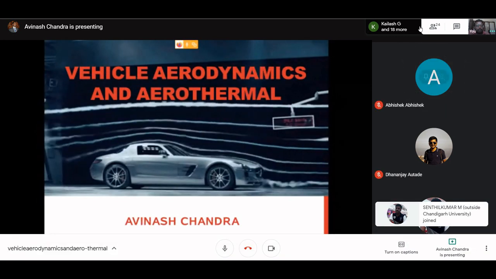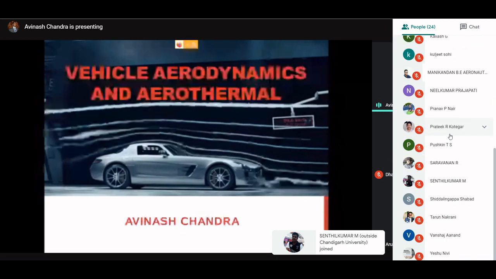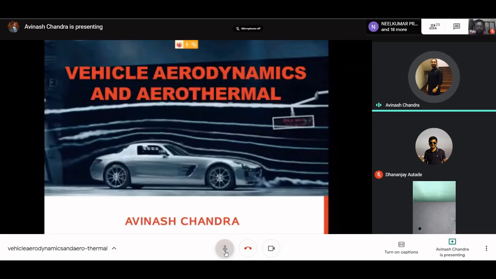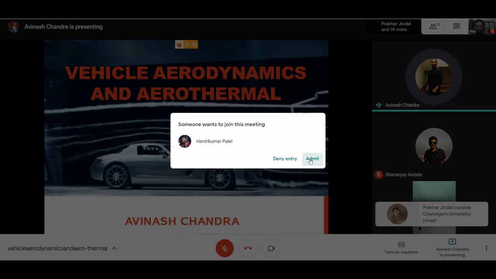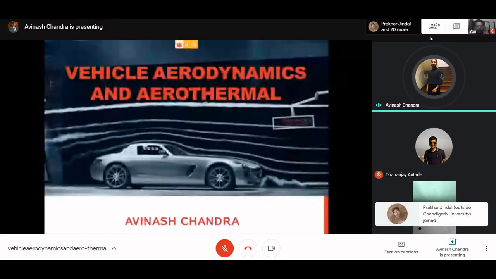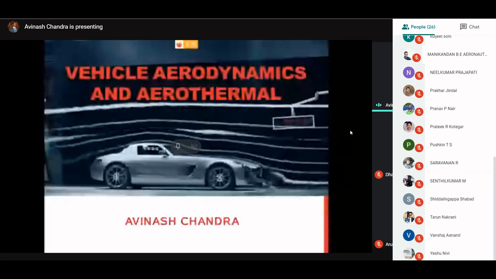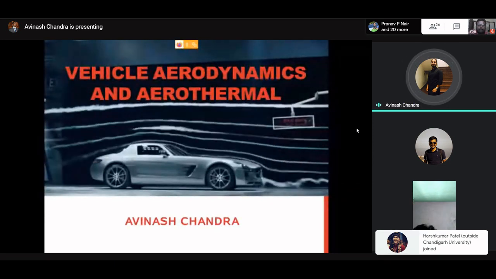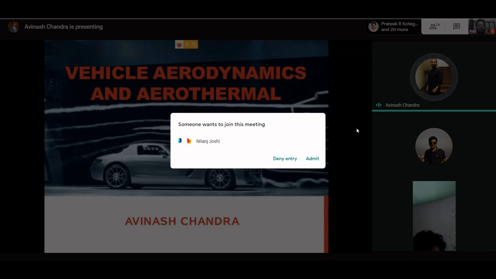Then I will give some industrial examples: what exactly we do in the industry, and what we do before the launch of a vehicle when it is in the concept phase. What are the things we check and how do we validate? Because when a vehicle comes into the market, there is a lot which a driver or end user doesn't know, but there is huge engineering, a lot of validation and research behind the vehicle. So yes, we'll start the session.